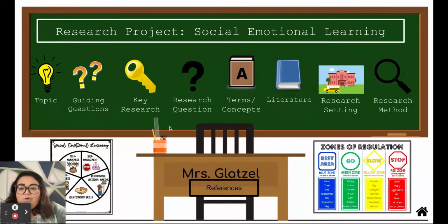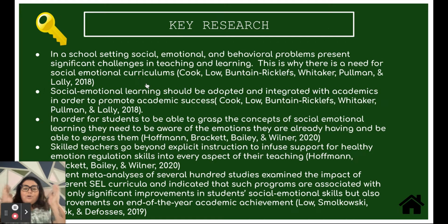All right, let's go back home and find out what key research I found. So I have found that specifically in a school setting, social, emotional, and behavioral problems present significant challenges in teaching and learning, which is what makes my research important, because if we implement that SEL curriculum, then we see, based on the research and that last bullet point, that there have been significant improvements in their social emotional skills by the end of the year.